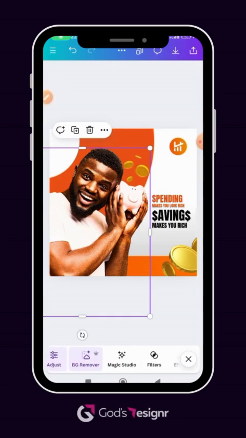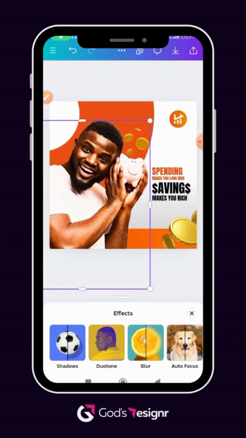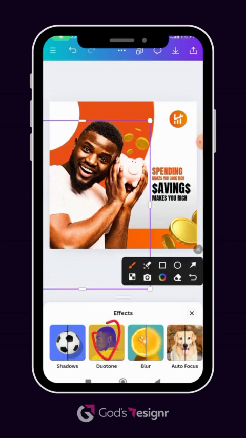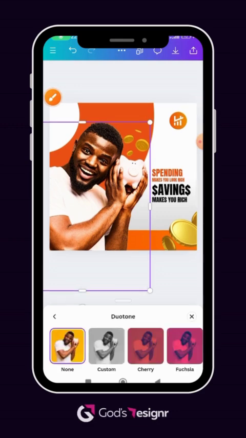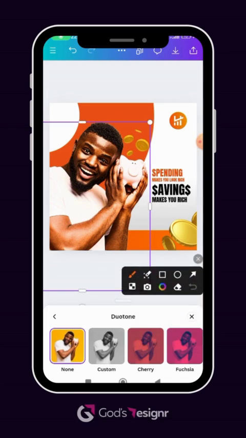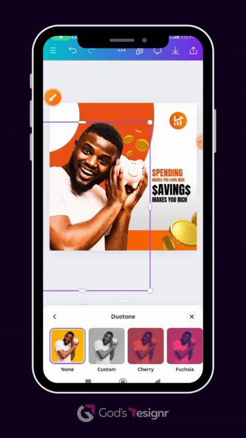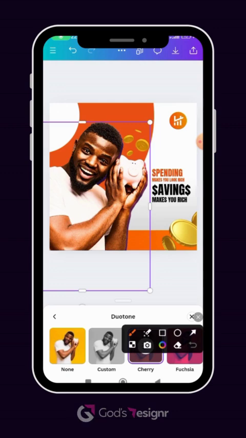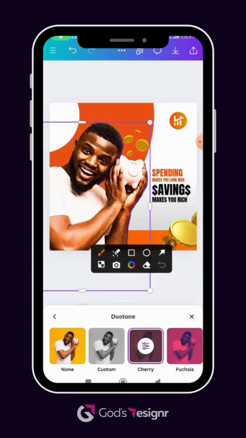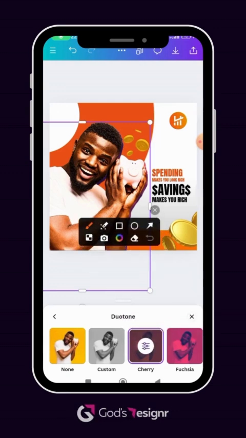Let's come to effects. Did you see effects? Yeah, effects. Then let's use this effect called dual tone, and then click on cherry. Just click on any one, cherry. After clicking on cherry, you'll notice it brought out a particular properties panel.